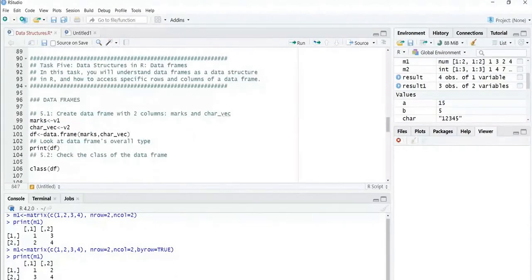Data frames, actually I have written the definition in the chat box as well. Data frame is a two-dimensional array-like structure. Like data frame is something like tables in which you can add values in rows and columns. Okay, so data frame is a two-dimensional array-like structure that also resembles a table in which each column contains values of one variable and each row contains one set of values from each column.